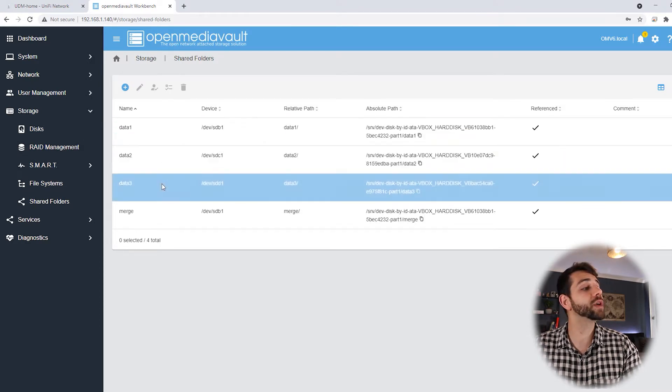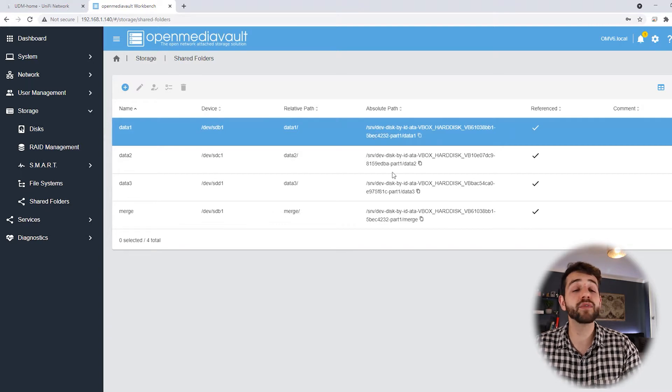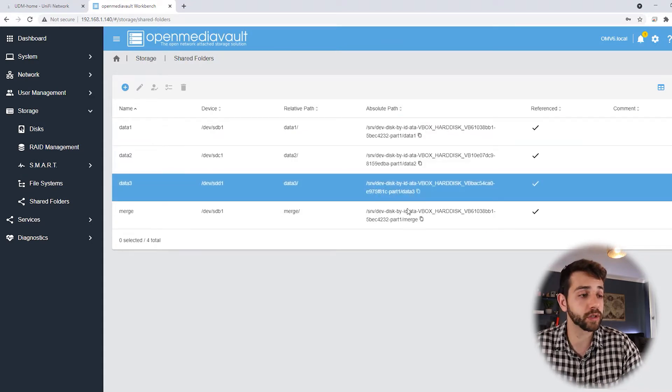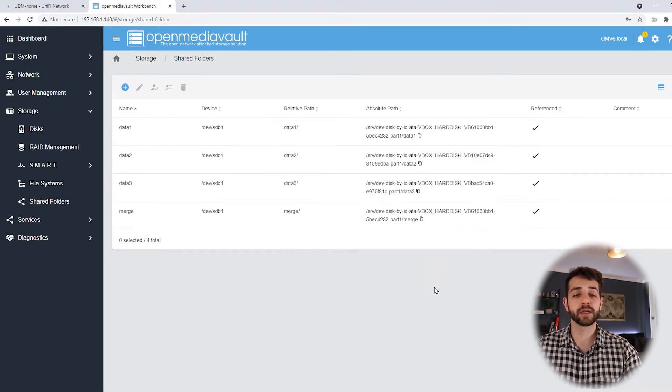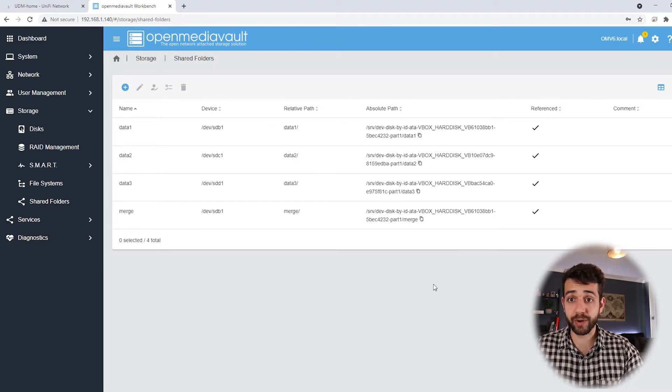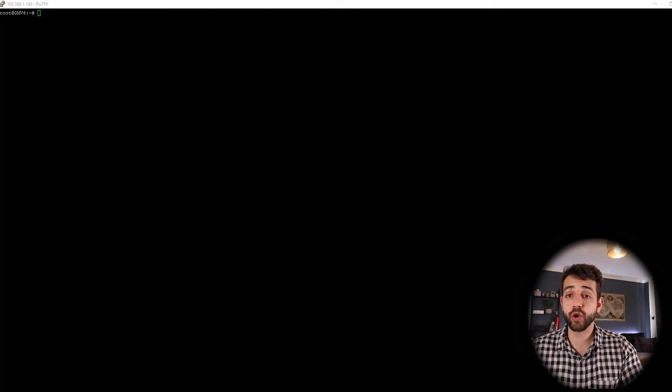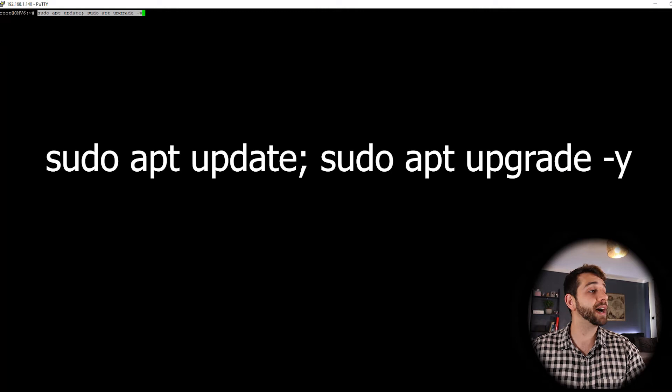Returning to the application - I have three hard drives, all the same size in this case, but you could have different sizes. We're going to have one shared folder for each of the three hard drives, create a merge point where the three hard drives combine. Now we're going to start configuring our NAS via the terminal. We're going to install MergerFS. If you don't have it installed, let's install from scratch. First, update your system to avoid issues - run sudo apt update and then sudo apt upgrade to upgrade your libraries. All the commands I use will be in the link description, so you can copy and paste instead of typing manually.